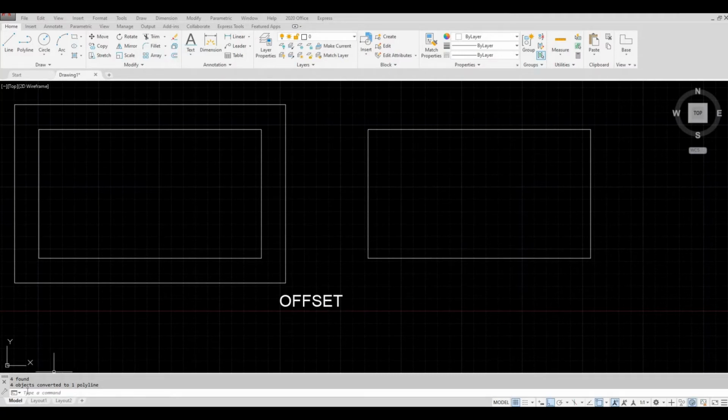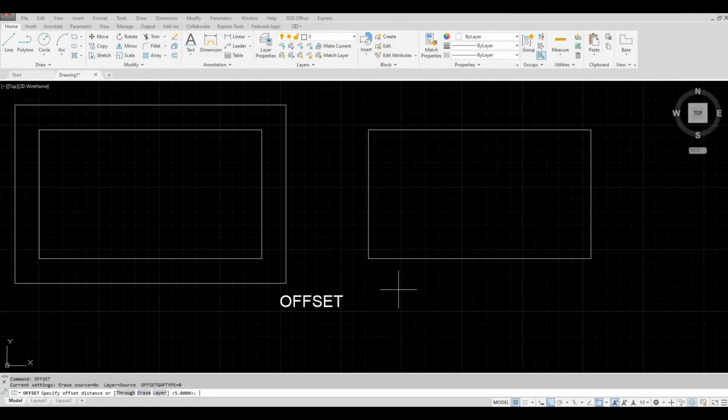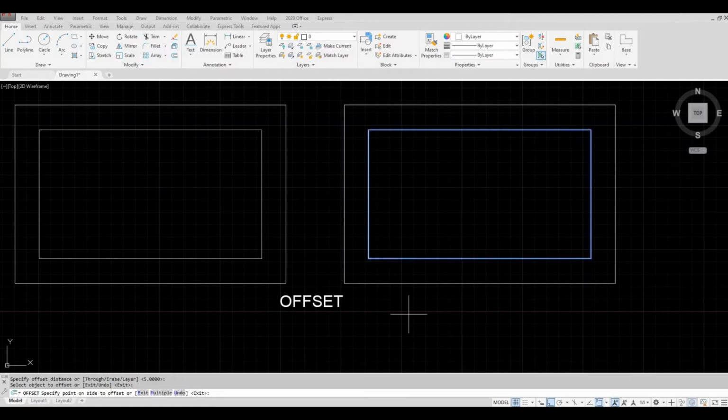It then converts the 4 objects to one polyline. And then now you can type in offset again, 5 units, and then it will be the same as the other.